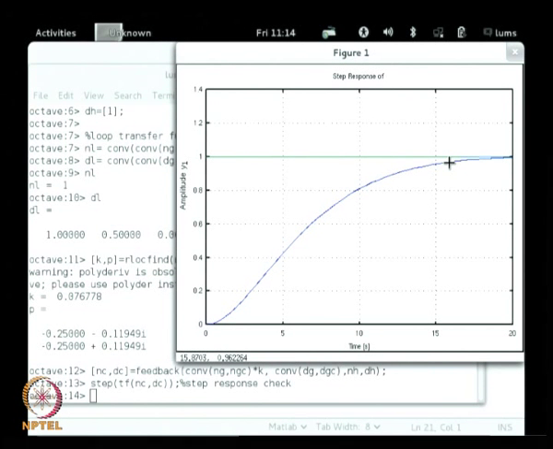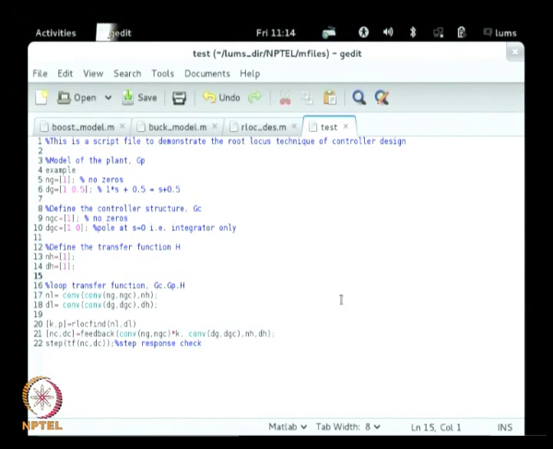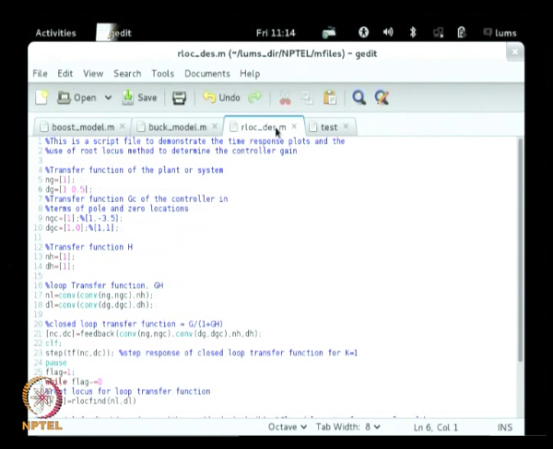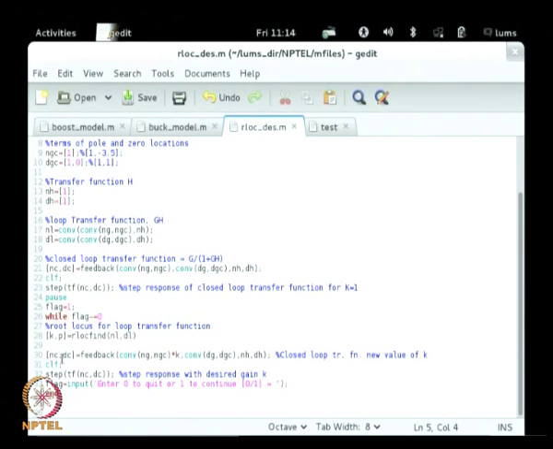Now, this can be made iterative. Okay. So, let us make it iterative such that you can keep repeating. What we do, we try to put it into a loop.